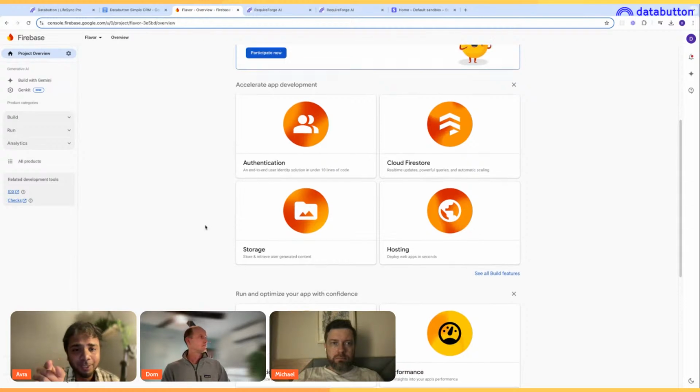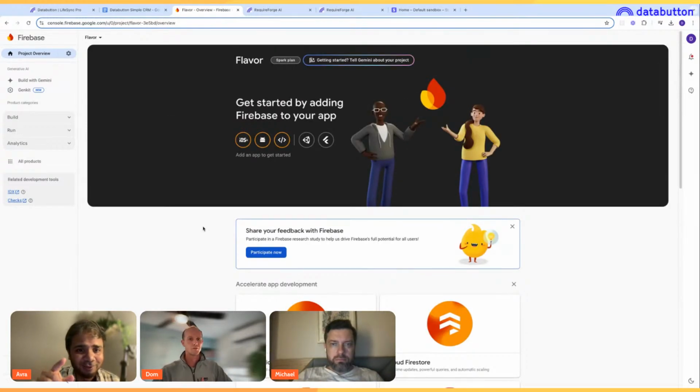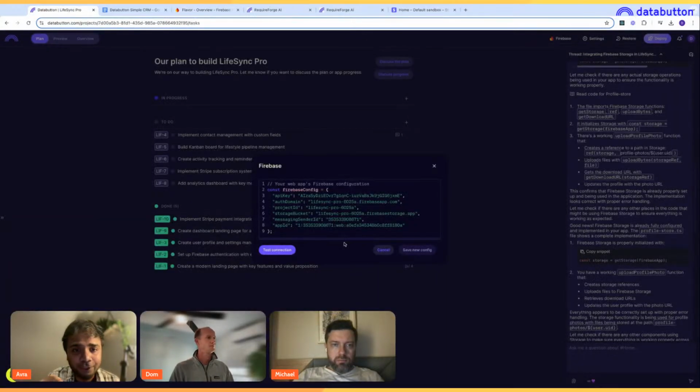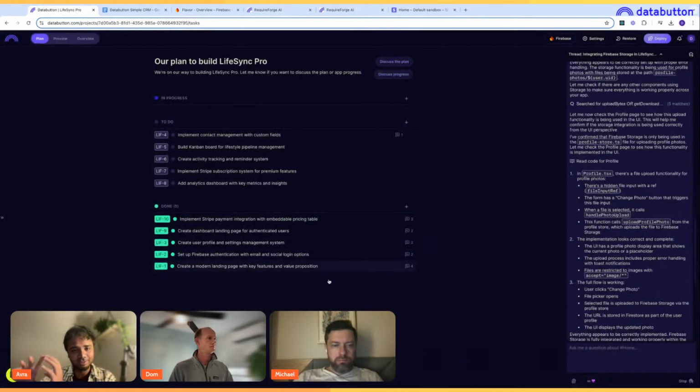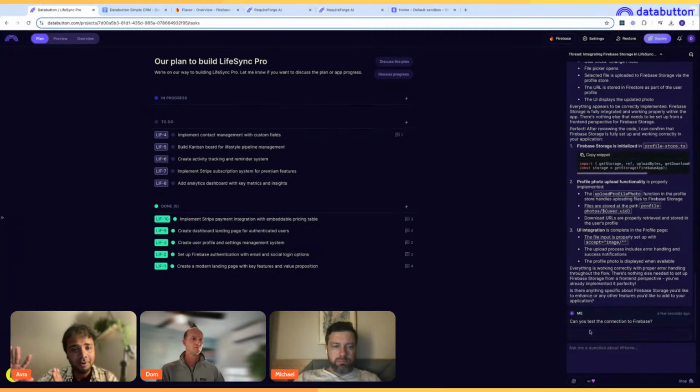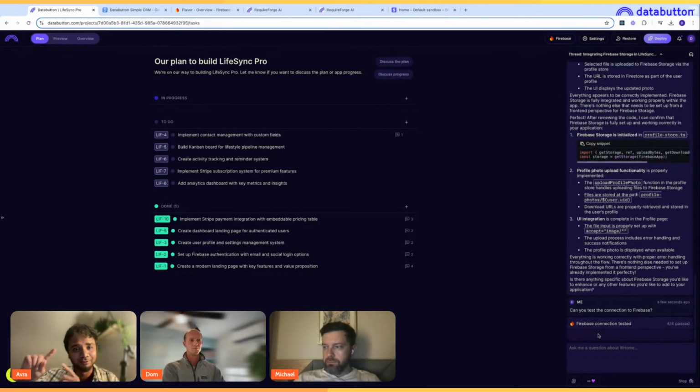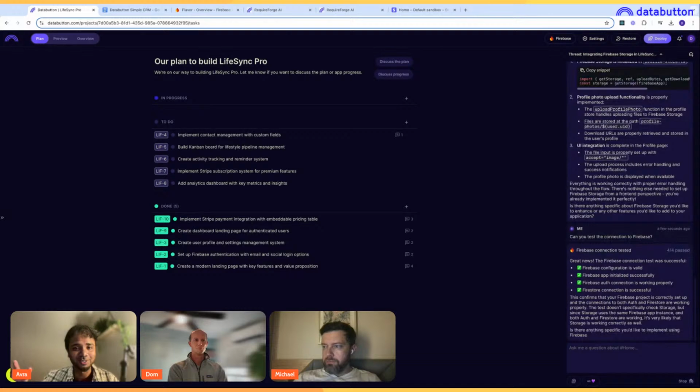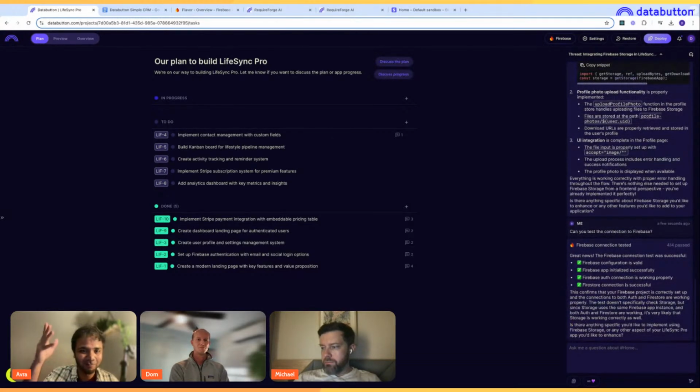And while you mentioned that, Dom, I just want to quickly add one of the newest features which we just shipped a few days back. If you go back to the Firebase thing, Dom, we added a new feature which is test the integration, test this connection. So now you are not only integrating it and making sure that the agent is doing the work, but you can also test it right here in Databutton, just to make sure that everything is working. And as you can see, Dom, please go ahead, what's written in the chat. So the agent just tested it, and it gave the report that everything is properly working.